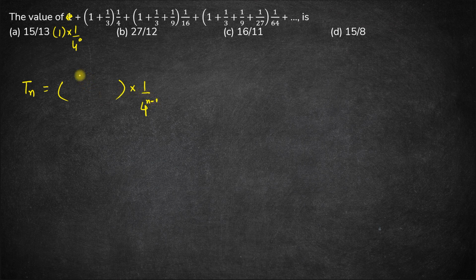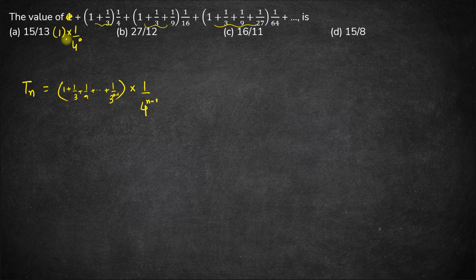What about the bracket now? In the bracket, we have only 1 here, then we have 1 plus 1 by 3, then we have 1 plus 1 by 3 plus 1 by 9 and so on. So inside the bracket, we effectively have a GP of 1 with common ratio 1 by 3, right? So the nth term will have a GP of 1 plus 1 by 3 plus 1 by 9 and so on till 1 upon 3 to the power n minus 1, right?